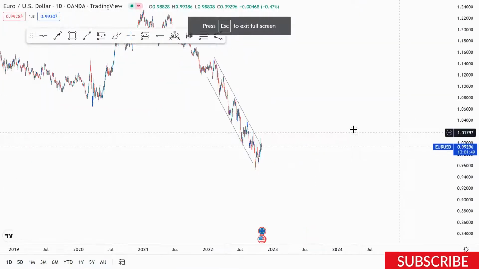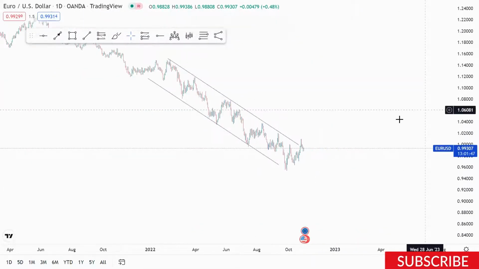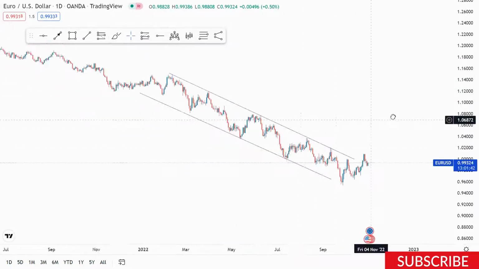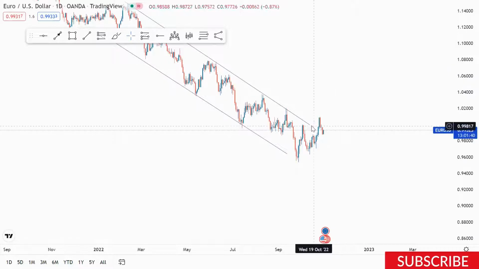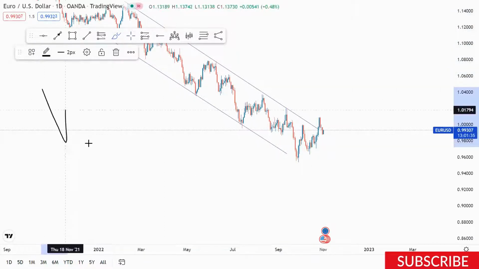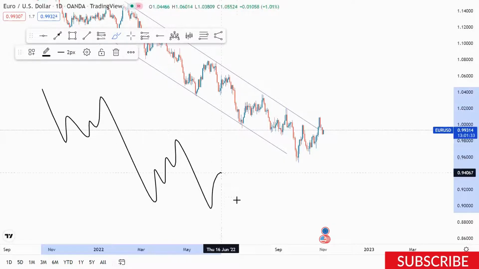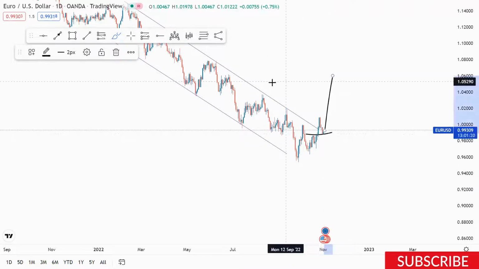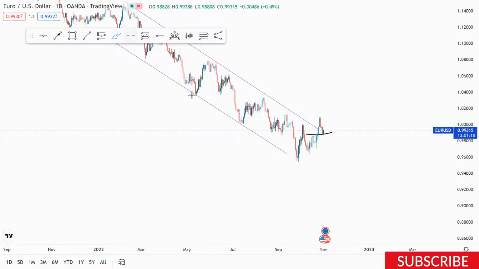Okay, guys, so we can clearly see that the touches make sense. However, there's something that I want us to be cautious of here, right? In as much as this is a bearish trend, and we can see that the Euro USD has been moving in impulses, corrections, impulse, correction, and many more, right? So it's a bit tricky here as to what's currently going on, because if that's how we're supposed to draw the trend line, then this might be a retest, meaning that we might go to the upside, right?